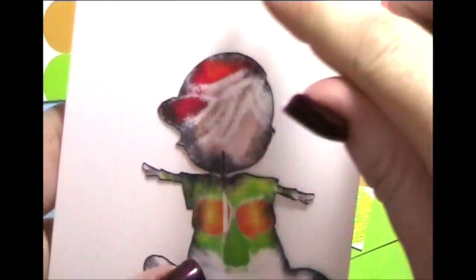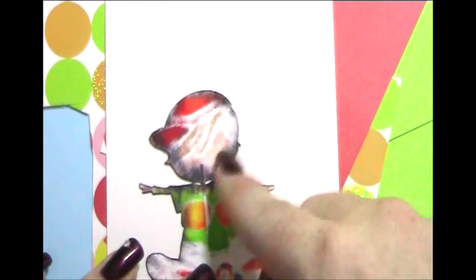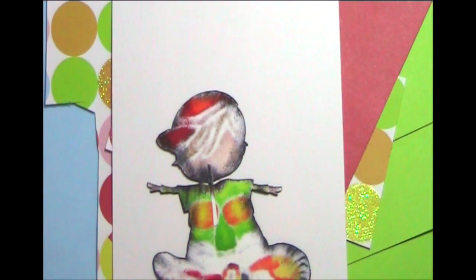And the black that you can see all around the edges was basically, I took a little dauber of black ink and I just literally went like this very carefully so that it didn't go underneath, because when you cut out an image that you've stamped, it really works well to make it look finished and almost as if you haven't cut it out, to take those white edges off where the cut line is.